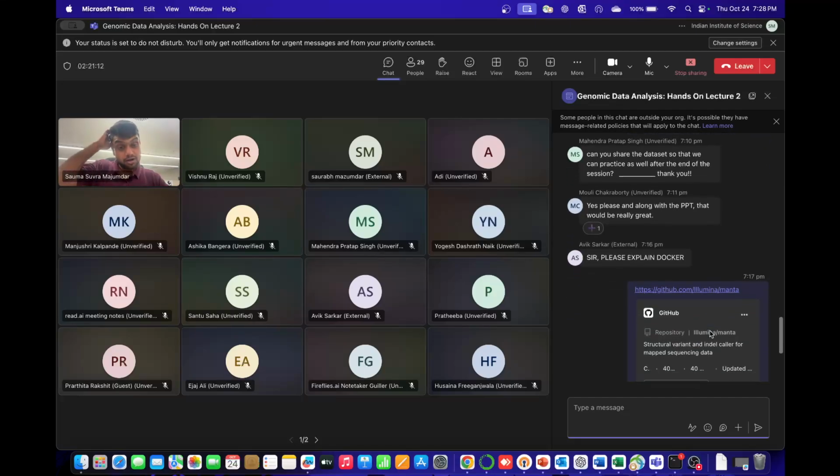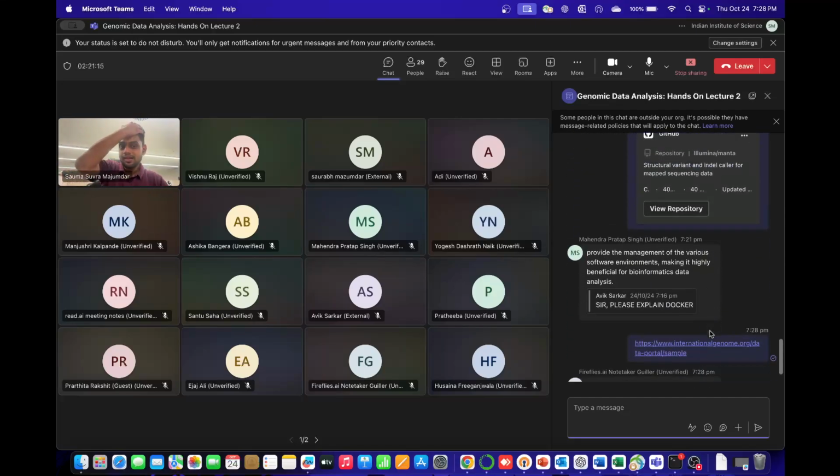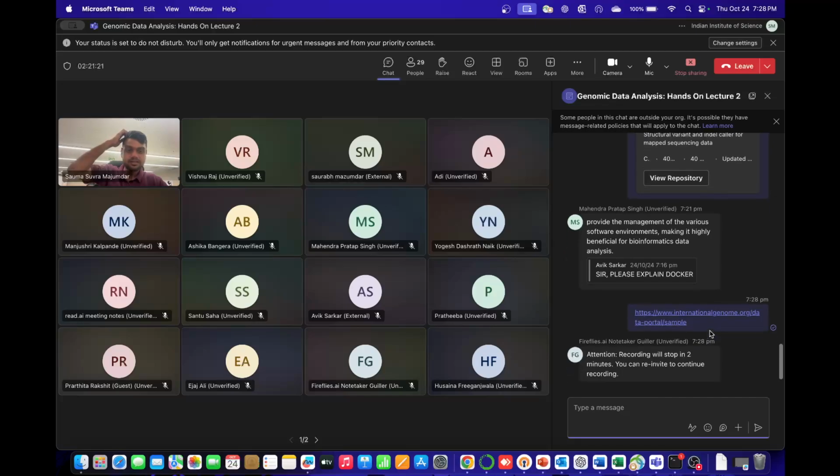Yeah. Docker. Okay, Docker. How should I explain? So, Docker is kind of, you can imagine, if you are familiar with things like Conda, do you know what Conda is? It basically creates an environment with particular software and the particular tools required for a particular analysis or a particular program to run. Similar is the concept with Docker. You can just download the Docker image.